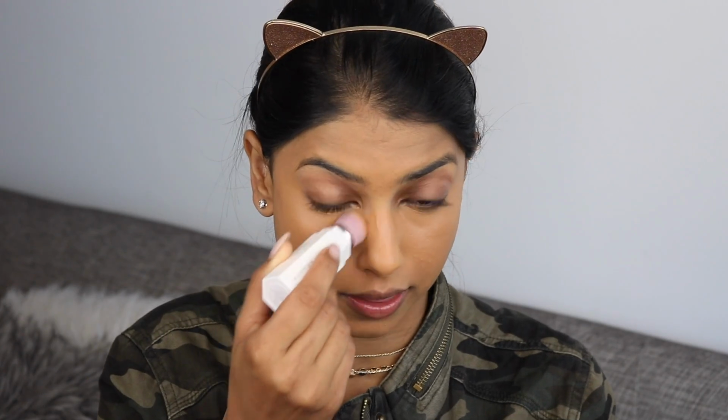And yeah, the brush is really, really nice and soft. I do have to say it's insanely soft for a synthetic brush, but I do find it kind of awkward with how small it is to hold and use. I just know that I'm going to forget about this brush. So honestly, so far with what I've used in terms of the actual tools, I would save you money and spend it on the actual makeup.